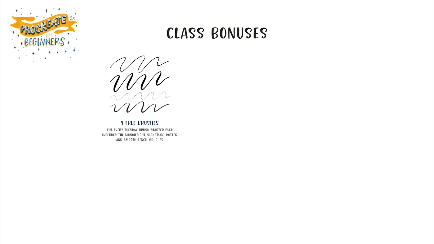Once you install that, they'll all be together. Those brushes are my monoweight brush, which, if you've ever caught any of my past tutorials, you know that I use pretty often. I've included my signature brush, which is a very smooth lettering brush. It's got pressure settings, so your thickness will change depending on the pressure you put on your stylus.